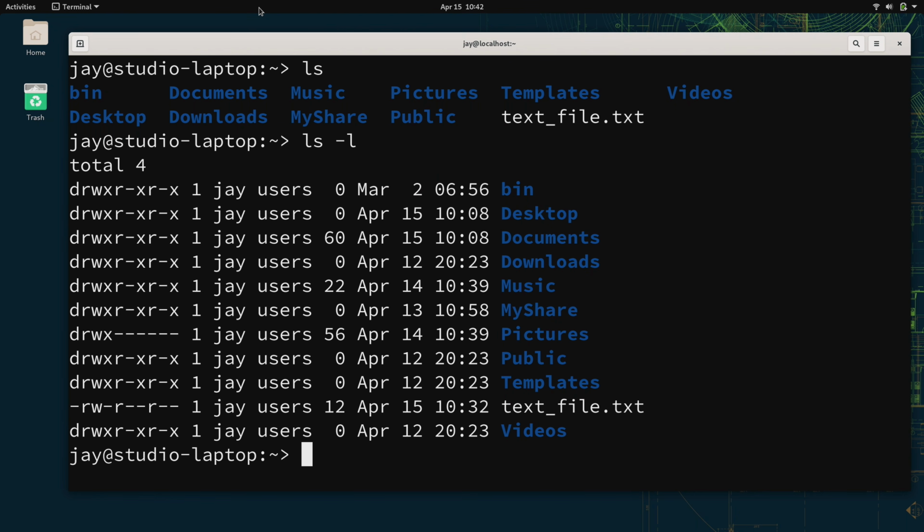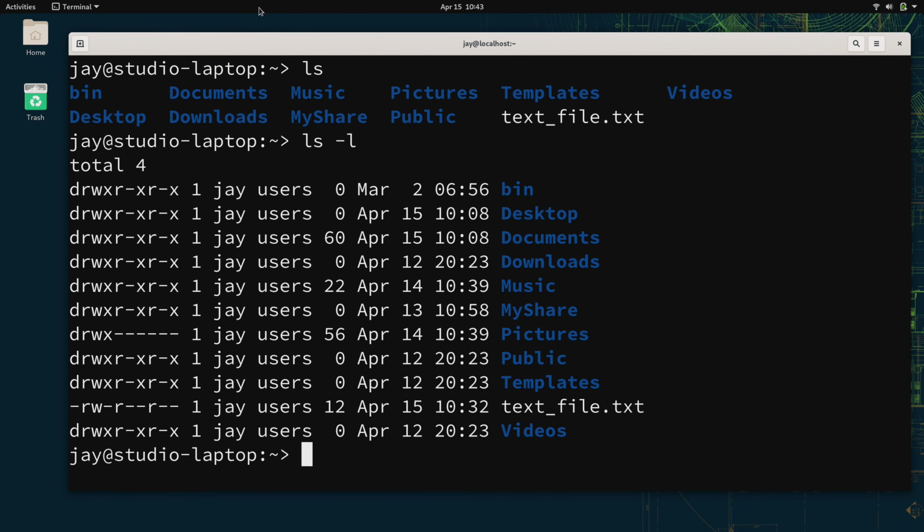And like I mentioned in several videos now, even if we didn't have the color, we would know which ones are directories and which ones are files based on the first character of the permission string all the way on the left. D is for directory and hyphen is for file. And that's another reason why I like the -l option for ls to get a long listing. Not just because it makes the output easier to read, in my opinion, but it also allows us to see the permission string that we normally wouldn't see if we didn't include the -l option.